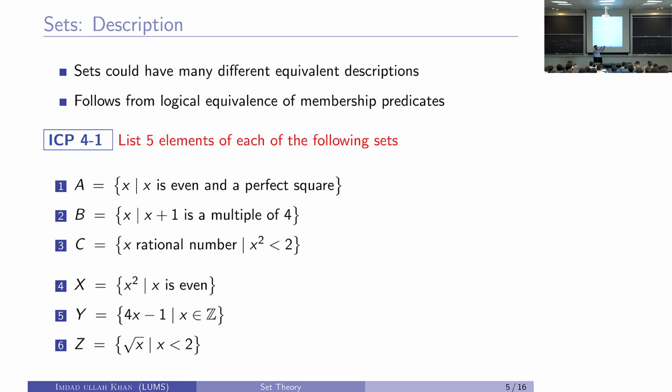That's where we studied, when we studied logical equivalence, the equivalence of two propositions or two predicates. That's why it's important. This is now what we can say: that the proposition coming from this thing is exactly the same as the proposition coming from this thing, right? That x plus 1 is a multiple of 4 is exactly the same as 4x minus 1 when x is an integer, right? These two properties are exactly the same but worded very differently.